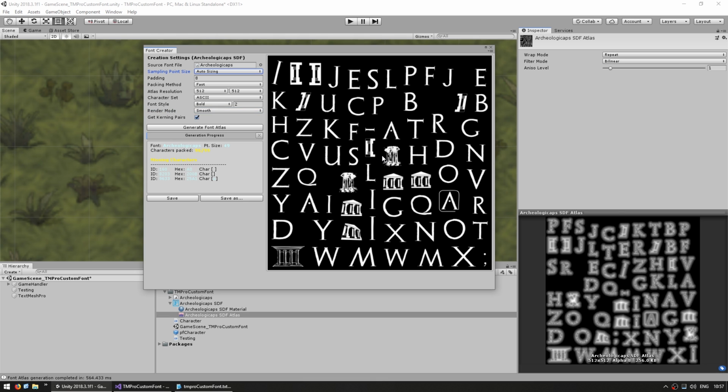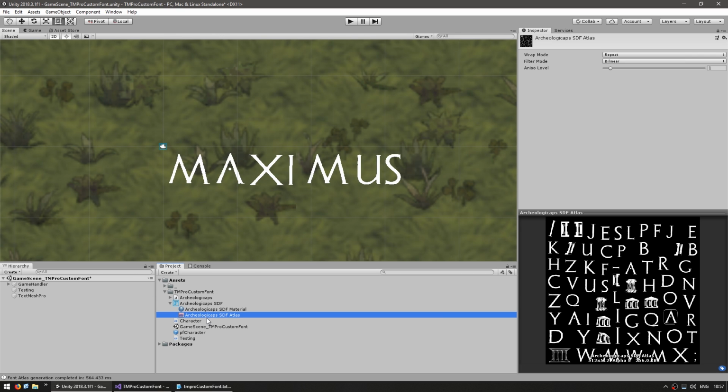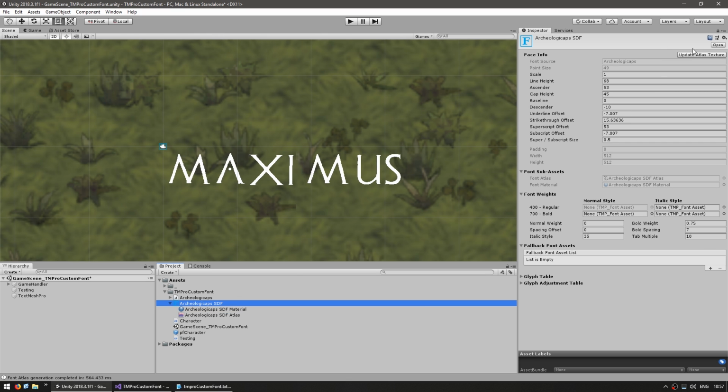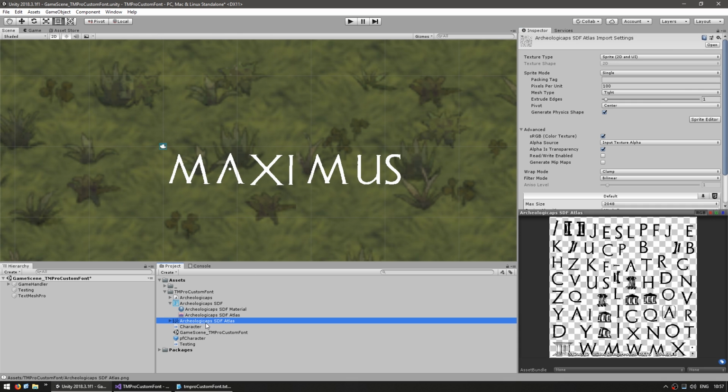So you have to keep in mind what your texture is going to be used for. If you don't want to add a lot of special effects directly into the texture, then using this texture would be better. But since we're trying to add some special effects, this one won't be better. So we hit save. And now we need some way of getting this texture so we can edit it. So for that, we select the font asset and go up here to the gear icon and simply extract atlas. And upon clicking, there you go, here's our new atlas, which is a simple PNG.